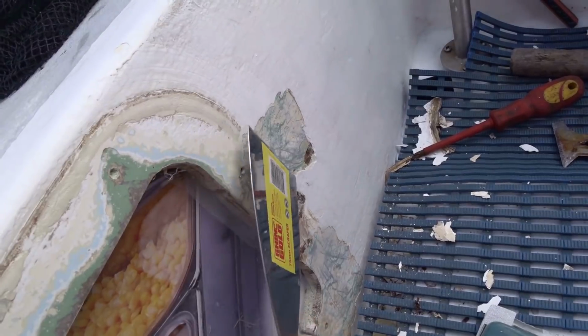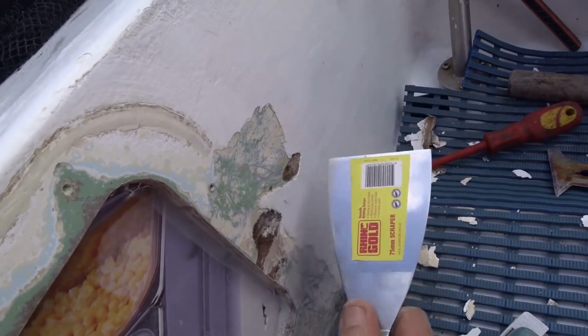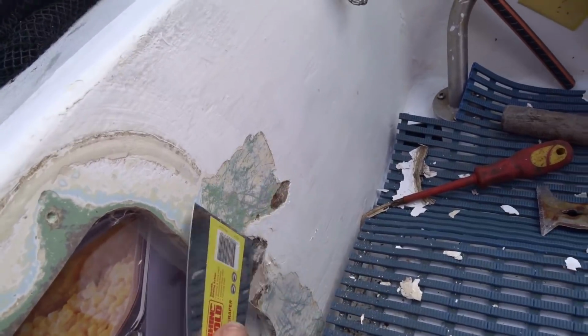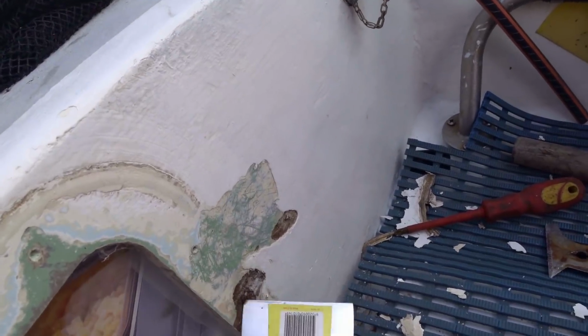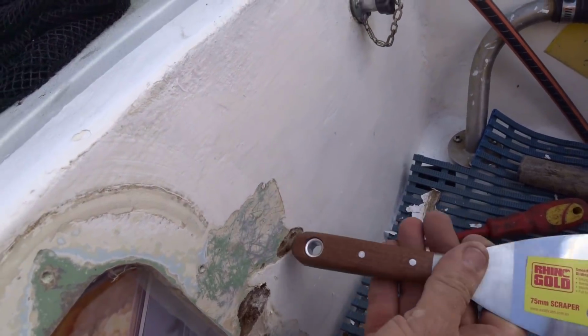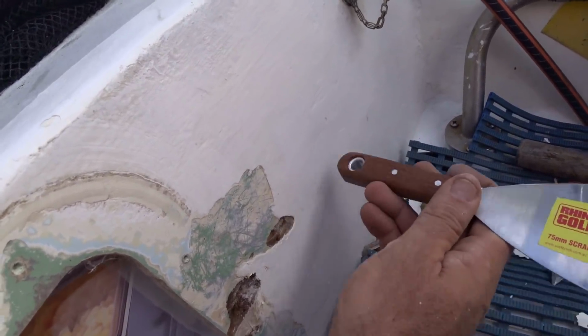If the paintwork starts to go off, you might be tempted to just leave it, but I would recommend chasing it. Just keep going until it stops flaking off. I know it's going to make a bigger job, but you may as well. Don't be tempted to leave it, because we can see we've got this rotten wood here. That's going to get addressed. But look, we've found another bit here. It's crept along under here where there's damage. That sounds pretty good. Hollow. That sounds good. That doesn't sound good.